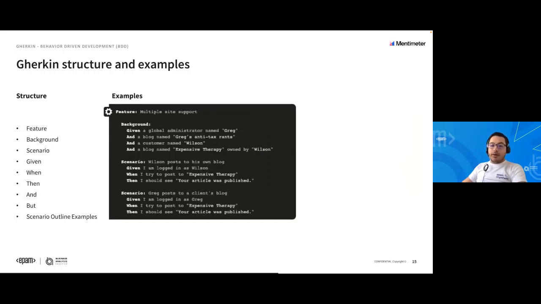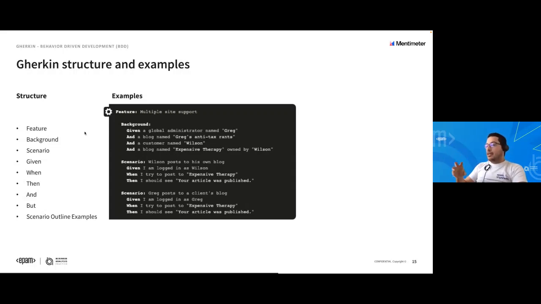Finally, I want to provide the details about how to use the background. The background is a concept you can use in Gherkin to provide the business rules that are going to provide governance to your user story. So if there is a set of conditions that need to be fulfilled before running any scenario, you are going to provide the details of the business rules in the background section.